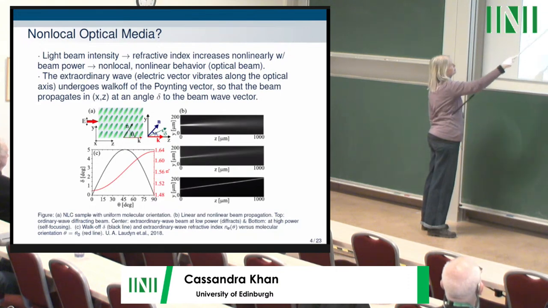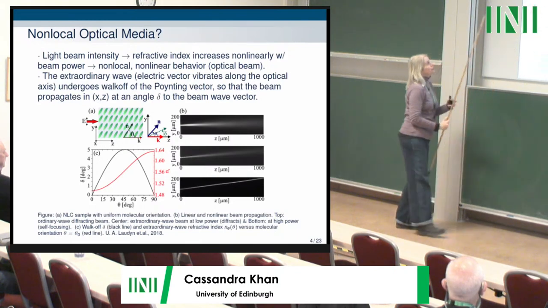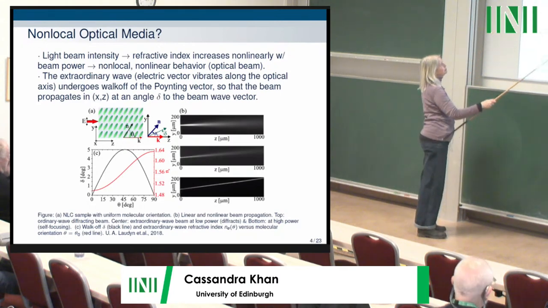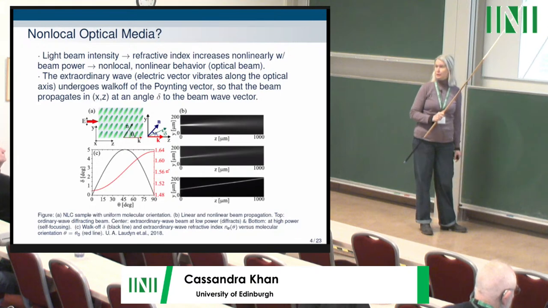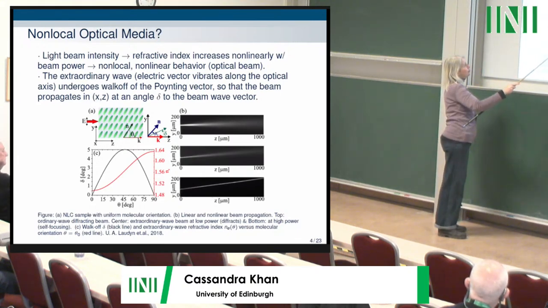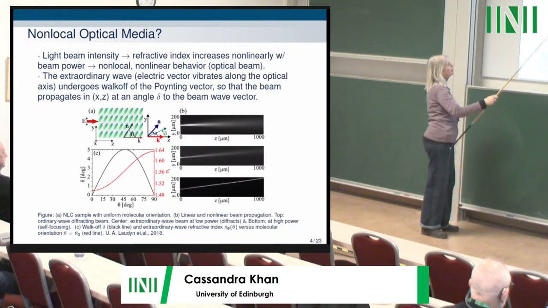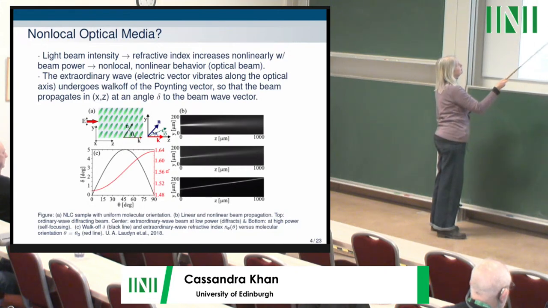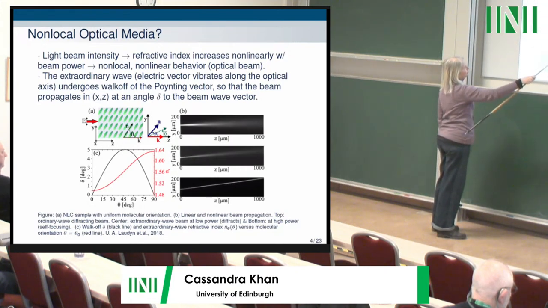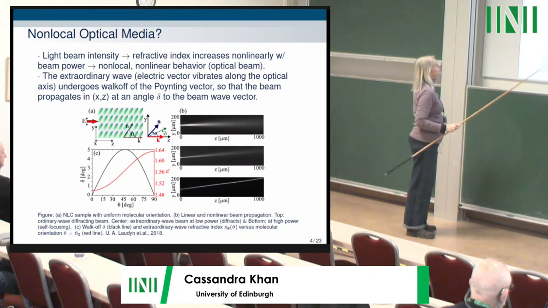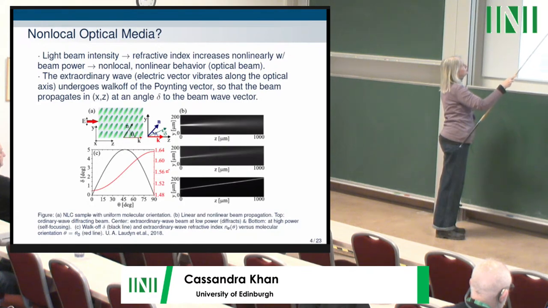The external electric field that you can't see here also tends to move them, orient them, and what they experience is a walk-off. So you have the pointing vector and you have the wave vector. And the pointing vector, of course, is where the energy goes, and the wave vector is perpendicular to the wave fronts itself. I believe that's group velocity versus phase velocity there. And the walk-off is that you'd expect this beam to run in parallel with its wave vector, and instead it shifts, and that's walk-off. So it propagates at an angle to the beam wave vector. And again, there's our theta sub naught there, the original orientation.